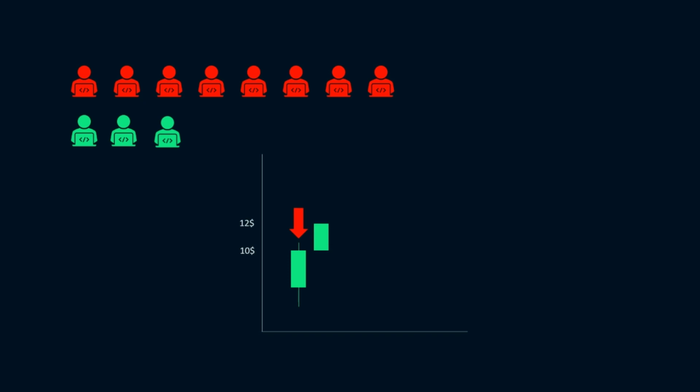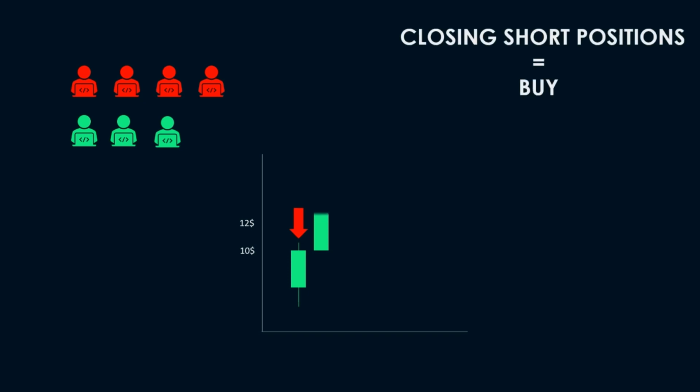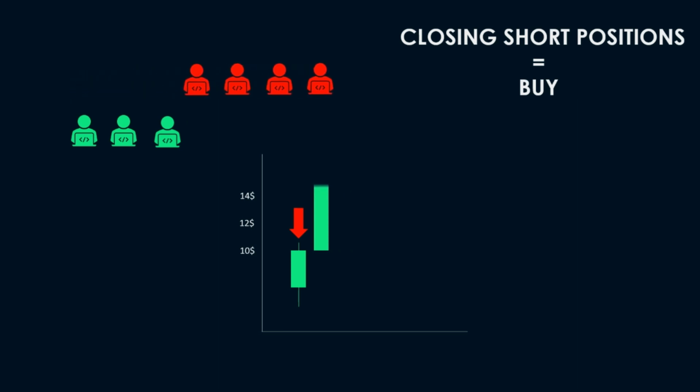This makes 4 out of the investors decide to close their positions and accept the loss. However, when closing the short positions, they have to buy back the stocks, which causes the price to increase even more, to $14. For the remaining short sellers, the loss is even greater, so they are forced to close their positions, which will further increase the stock price. This situation is called a short squeeze.